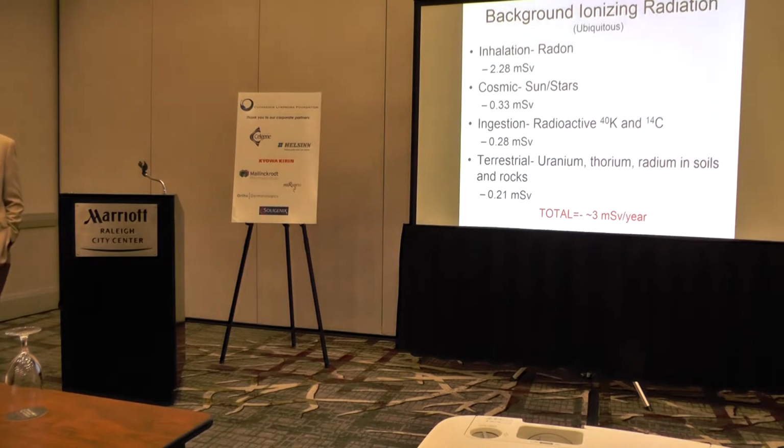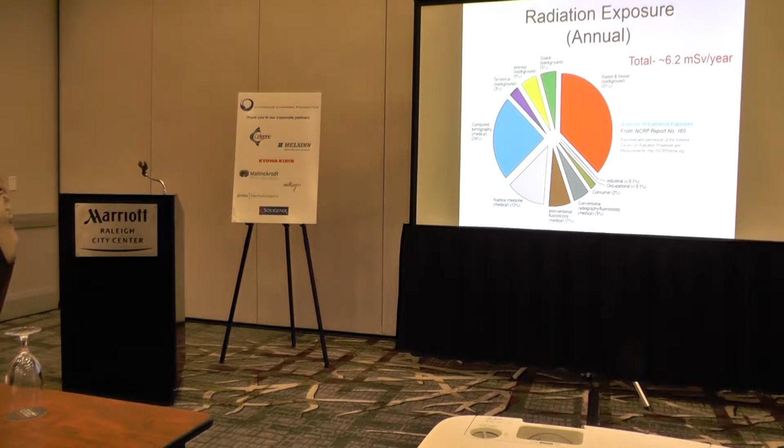This is a really small amount, okay, when you put it into perspective of what we treat people with. But the annual radiation exposure to the average American is twice that, because they get 3 millisieverts from just living, mostly radon, but some space, internal, and terrestrial exposure. But everything else is, you go to the radiology department, you get a CT scan, you get an X-ray, you get a fluoroscopy. Okay, so all of these medical uses of radiation is where a lot of our exposure is. And this is actually a big deal because we know that little kids, for example, who get lots of CT scans, they're at a higher risk of getting cancers from this radiation.